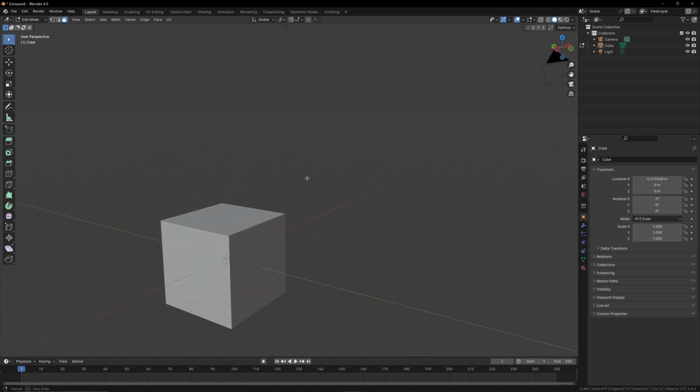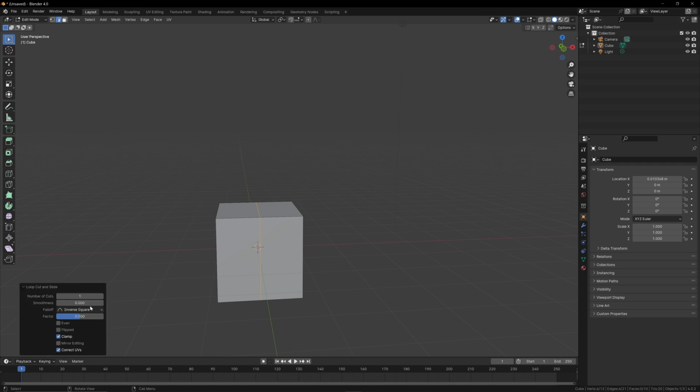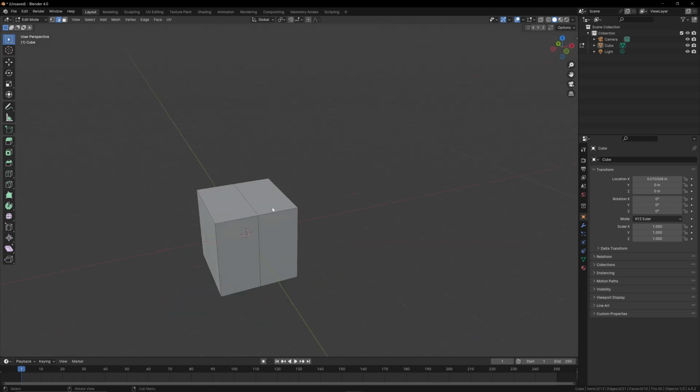The other main thing that you might do is a loop cut, and this is with Control R. You can see that brings up a line here along one of these directions, and I can just left click to set it down. If I want it right in the center, I can right click, snap it there. Now I have placed a loop cut. You'll also notice there's a little box down here. This happens with some of the tools. I can expand that and say number of cuts, and I could increase it a whole bunch if I need to. Let's just do one for now. And now I've put in a loop cut.